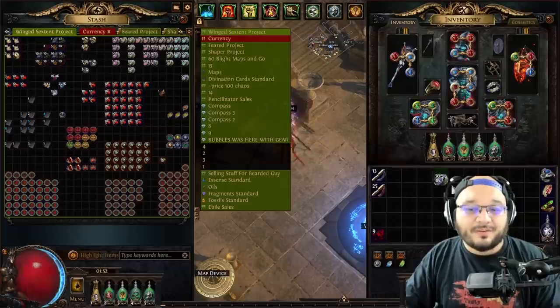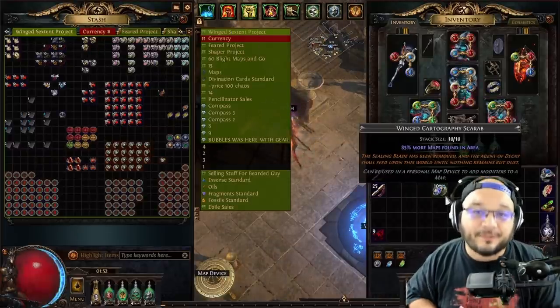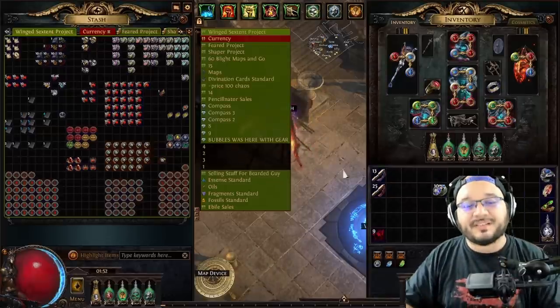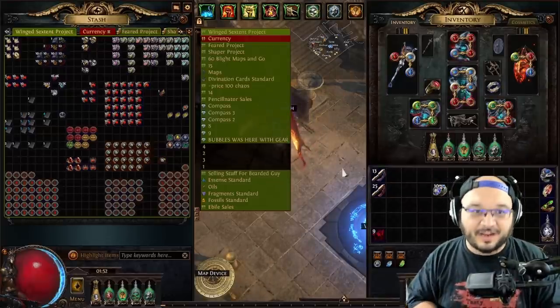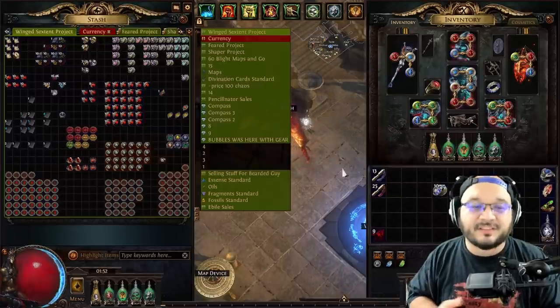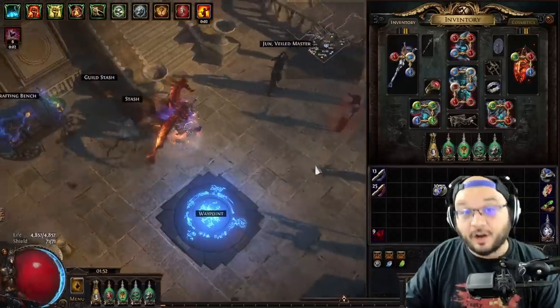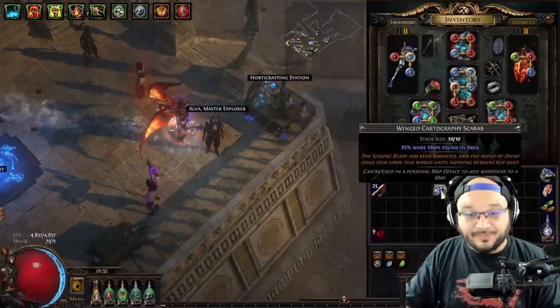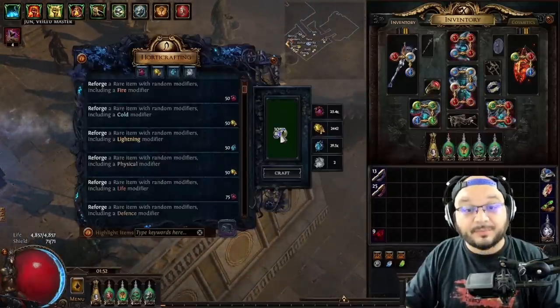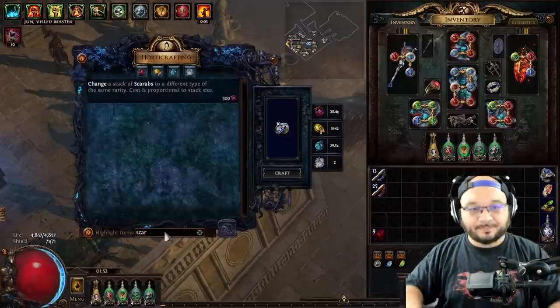So say you wanted to farm one of the big winged scarabs, or you want to use your winged scarabs to farm your magic find strategy, or to farm your strongbox strategy, or you want just more cartographer scarabs or more div card scarabs. This is the best thing you can do, and since we're doing harvest, we have infinite harvest juice. We're going to take a stack of winged scarabs that we're not going to use, and we're going to bring them to our harvest horticrafting station, and we're going to type the word scarab.